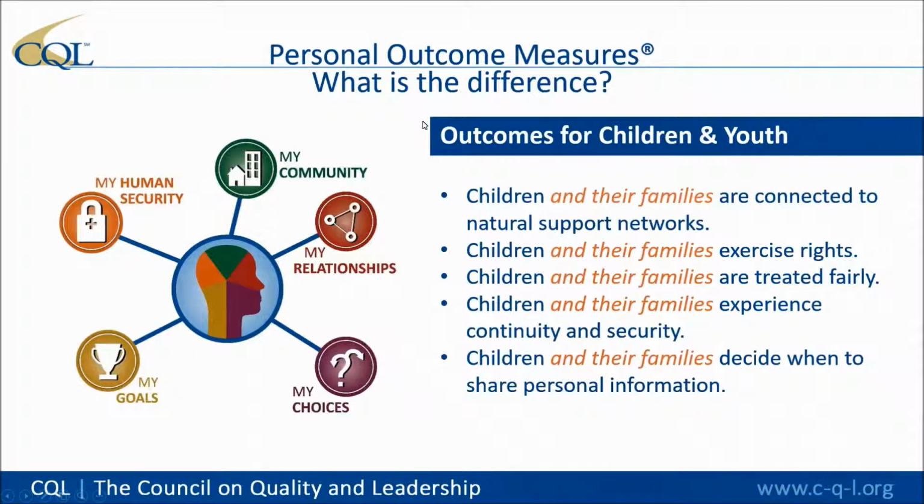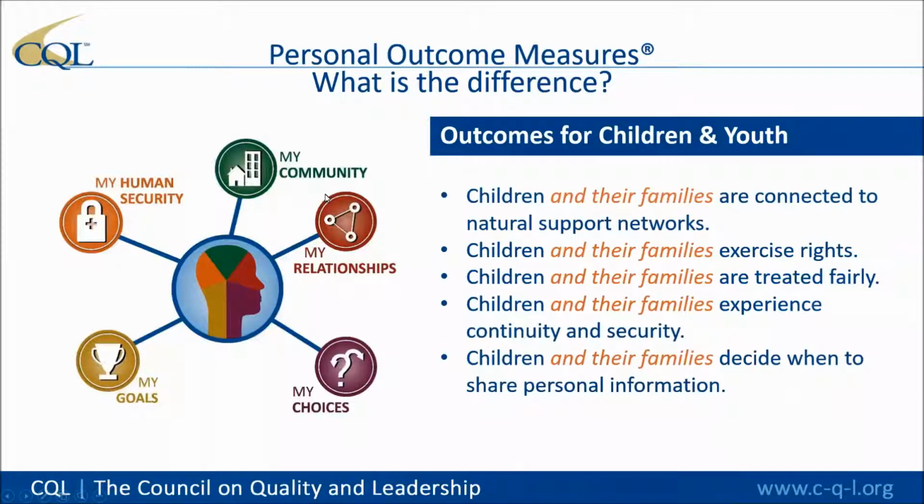In the Children and Youth Manual, there's still 21 outcomes and 21 supports. There are also the same areas we look at, type and frequency, when we think about interview considerations. These are the same for both Children and Youth POMS and Adult POMS. There are 11 outcomes for children and youth that are both for children and their families, which means there are 10 outcomes that are simply just for children. We're going to talk about these in the next two slides.